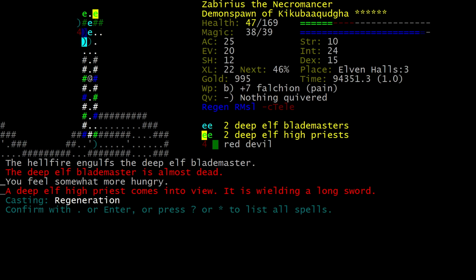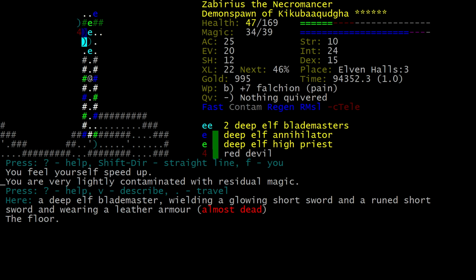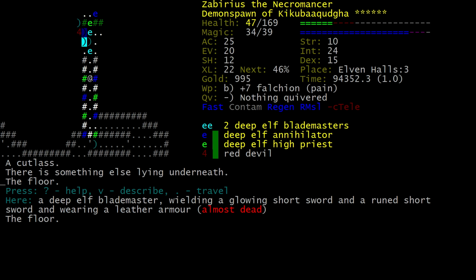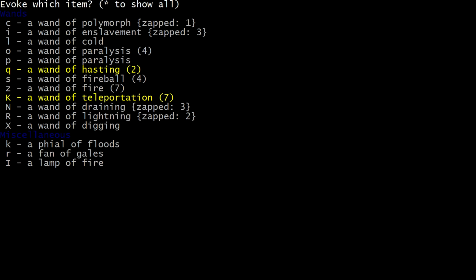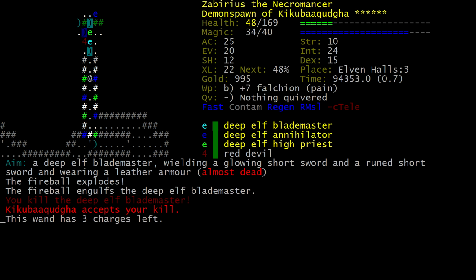Alright, cast haste. He's almost dead, but he's not. Are you fast? How about if we use a wand of fireball here, which is sort of like Hellfire Jr. Alright, got him. That was good.